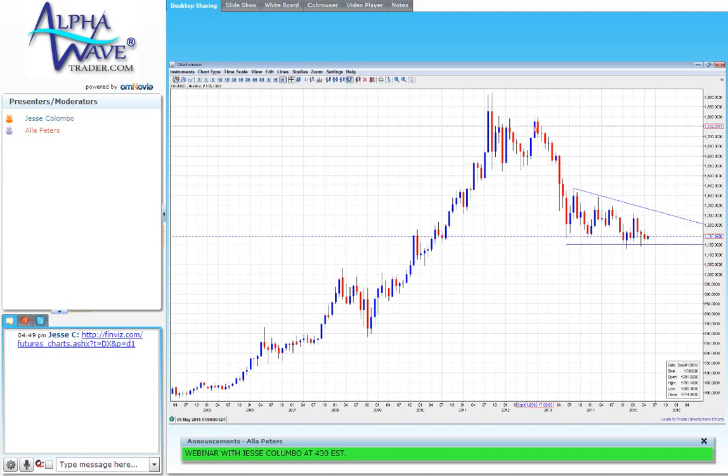And I'm showing you the monthly chart of gold. And you can see there was this big breakdown about 2 years ago. That was when the Fed first, or when market participants first, started discussing the taper or the ending of QE, and that caused gold to sell off. And since then, gold's been in this trading range. So I'm watching if this is some sort of a wedge as well, similar to the Japanese yen. You see these kind of patterns very often. And the prior trend was down.